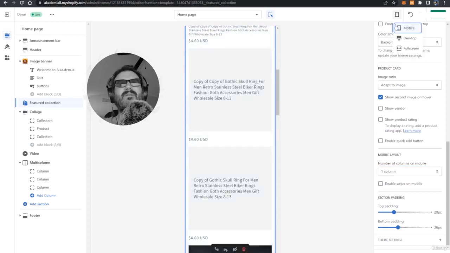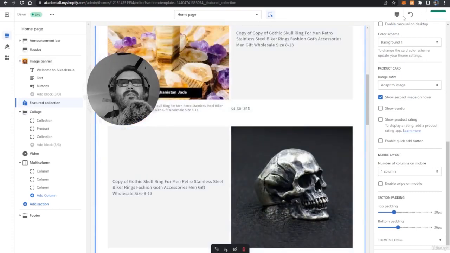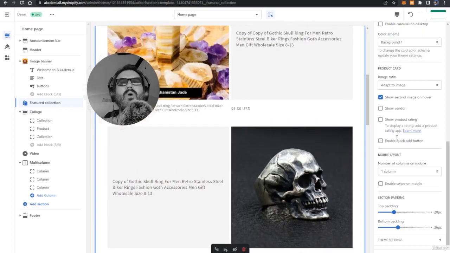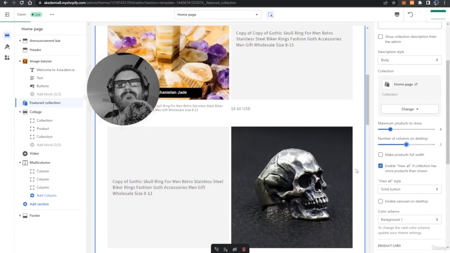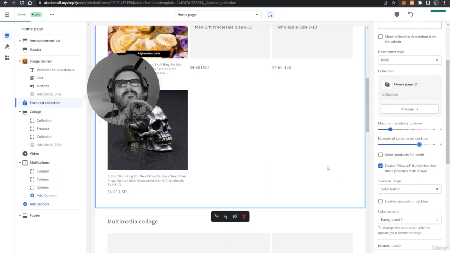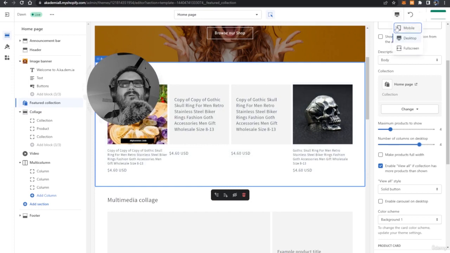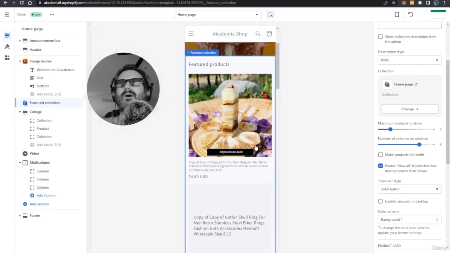That way my desktop layout looks like that, but my mobile layout is individual, right? I might want my desktop to show 3 per row, just a little bit smaller, or 4 per row, right? Let's do 4 per row on desktop, and then 1 per row on mobile.